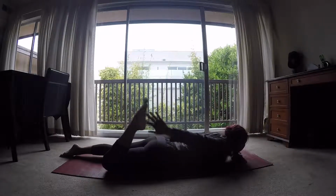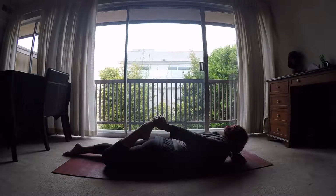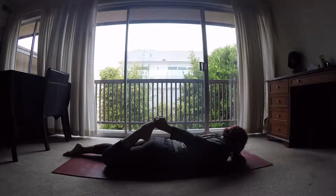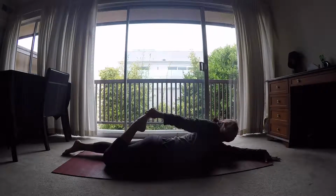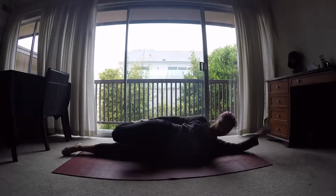All right, let's go into a quad stretch. Grab your right leg, resting on your belly. Let your thigh and hip press into the floor and relax here. Now, if for some reason you don't like the way this feels or it's too intense, or you're pregnant and you have a baby bump, you can always take a variation of this. You can roll onto your side instead and hang out here and do a sideline quad stretch.